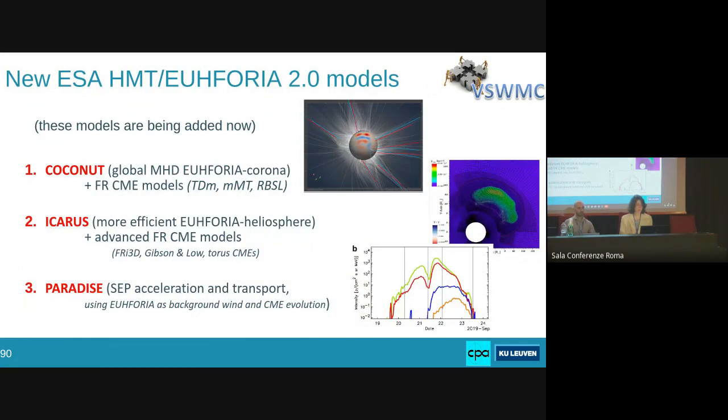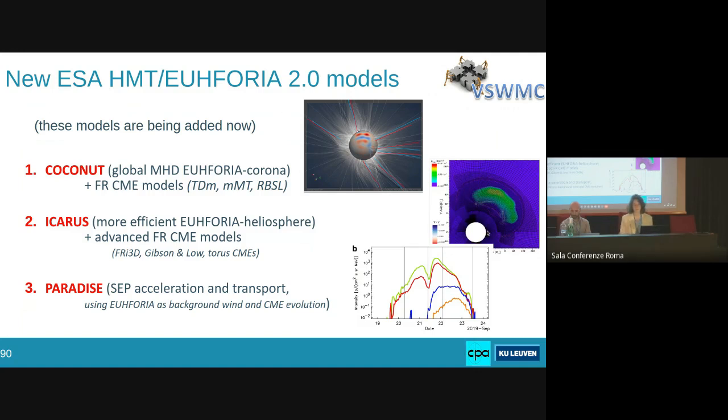So at the end, I would also like to mention and stress some new models that are being integrated, especially the K-Leuven models that we are very extensively involved in. So the first model is the Coconut model. It is a very advanced global MHD coronal model, and this is the field modeled by Coconut, which coincides quite well with the observed data, and we are very proud of it. It's also important to know that such codes are just impossible to run on your computer or on very limited resources.